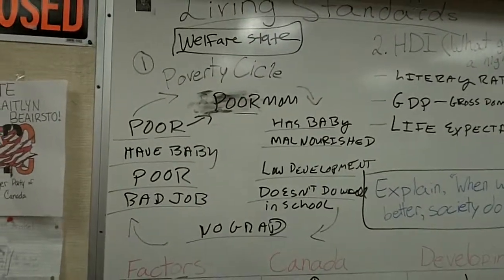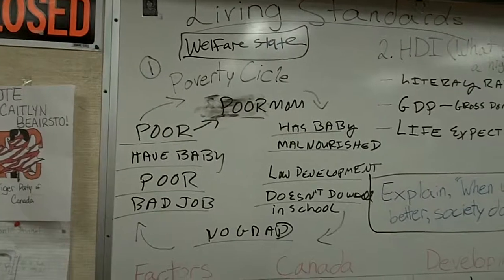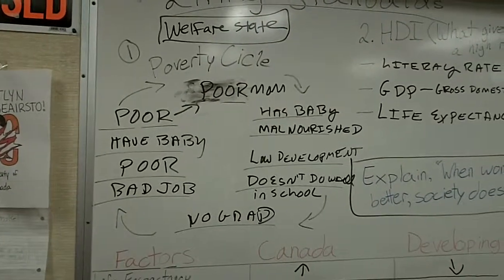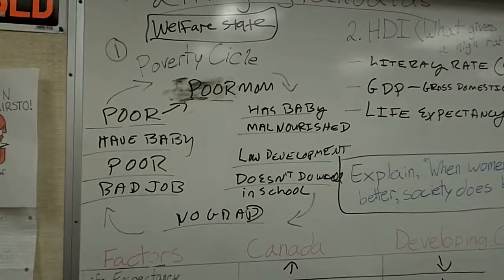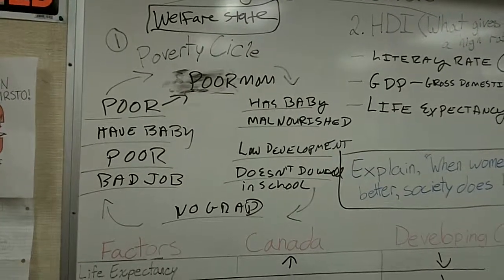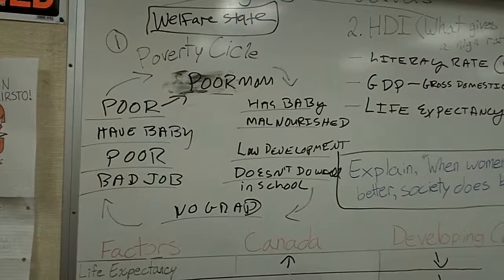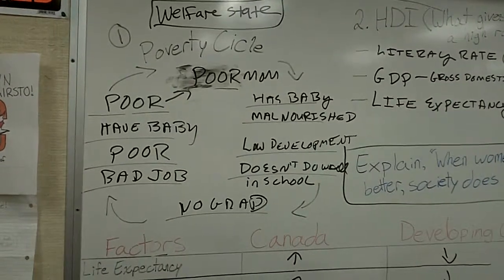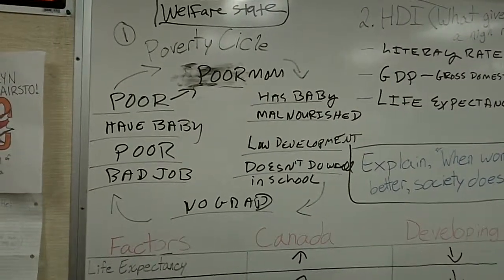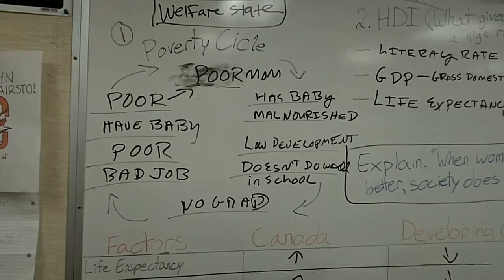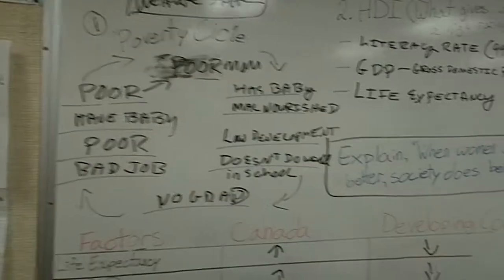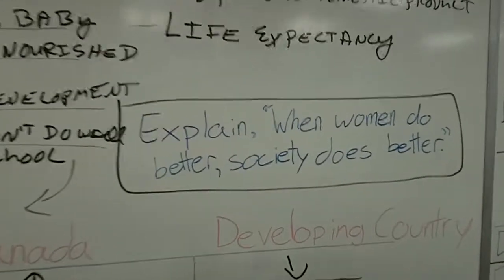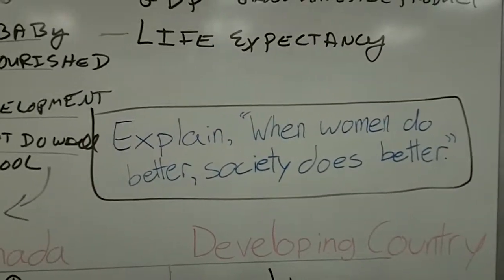So how can we stop that cycle? We talked about foreign aid, tied aid, multilateral aid, bilateral aid. We can go in with NGOs and actually buy women in small villages something like a goat, or give them access to fresh water, etc., so they can earn a living. Teach women a trade or a skill. Educate women, period, and they're actually going to make society do better in general. And that was one of the main themes of our course. When women do better, society does better.